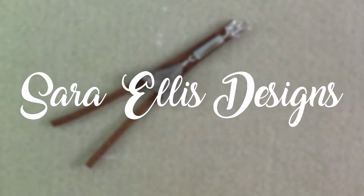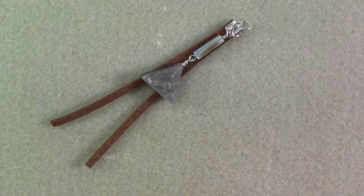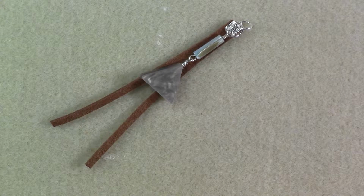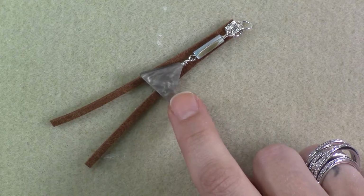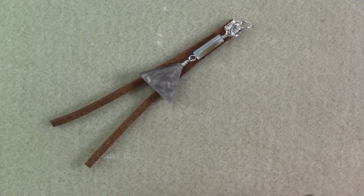Hi guys, today's project is going to be a fun stringing project. We're going to use a little bit of everything today. We're going to use some chain, some suede lace, some bead stringing wire. We're also featuring some really cool little triangle beads as well as some tube-shaped shell beads. Just a little bit of everything.